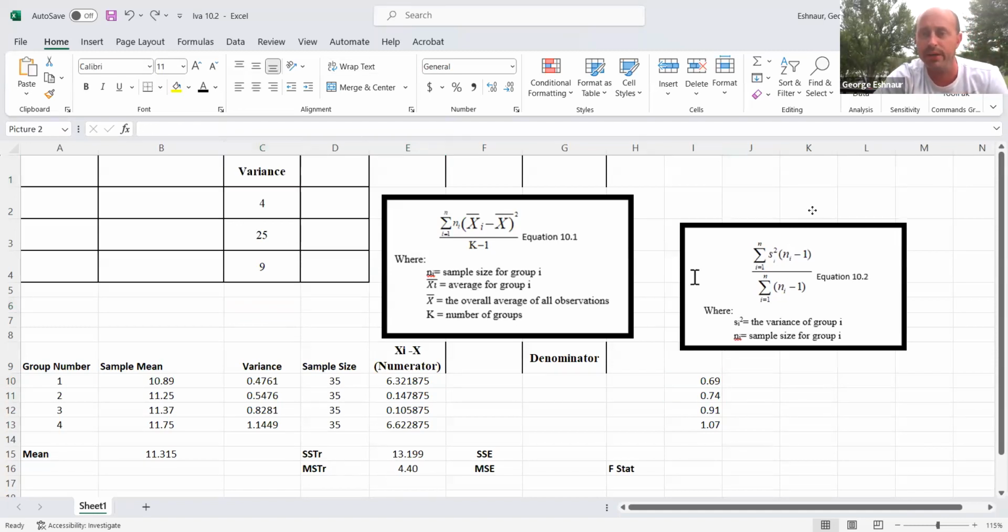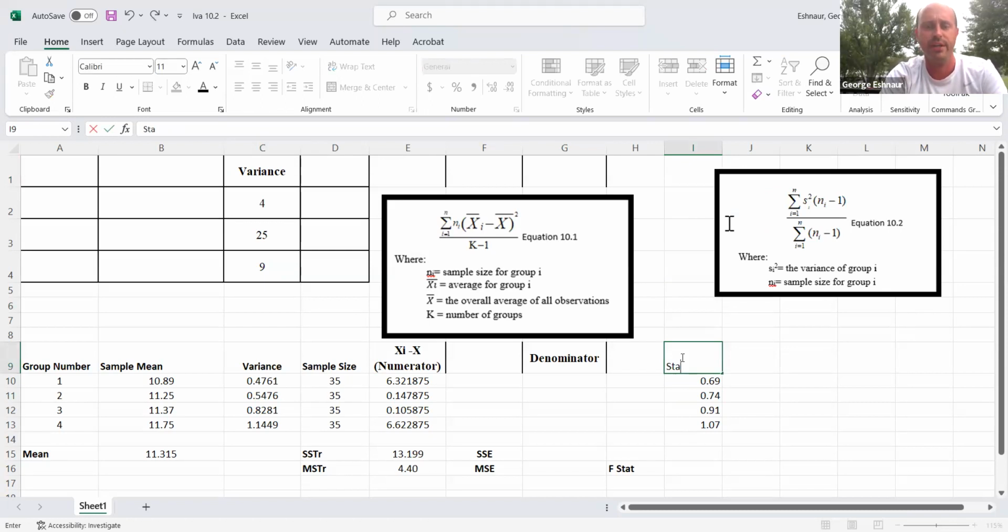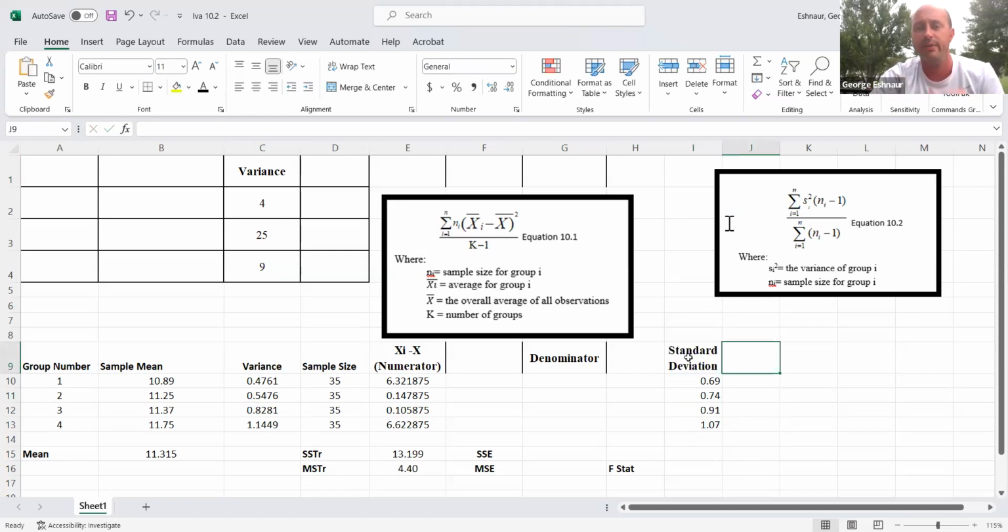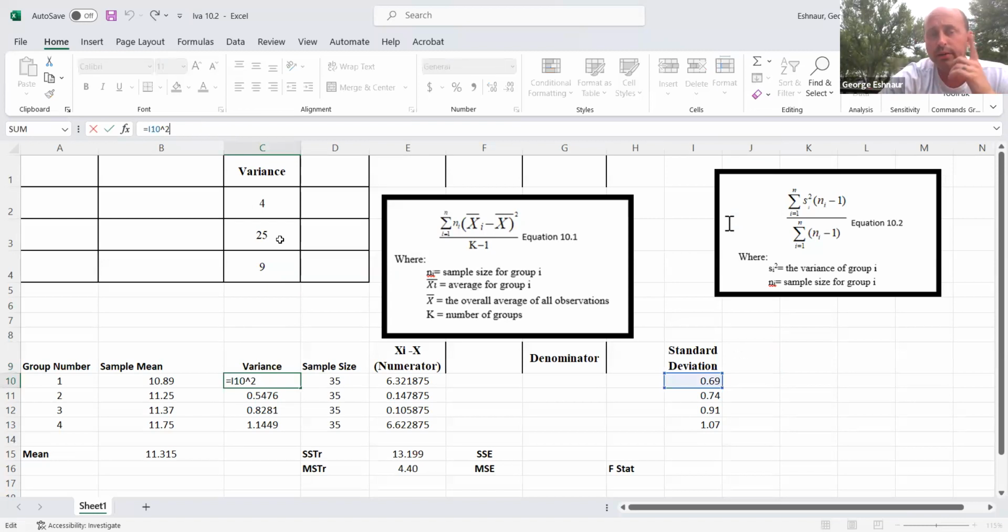However, like I said, if they were to give you standard deviation, like in the question that I have, to get variance, which you would need to do this problem, you would just simply square the standard deviation, because remember, standard deviation is the square root of the variance. So if you're provided with standard deviation, you just need to take it to the second power to move it back to variance. Does that make sense? Now it does. Okay. So again, make sure you pay attention to the symbols.